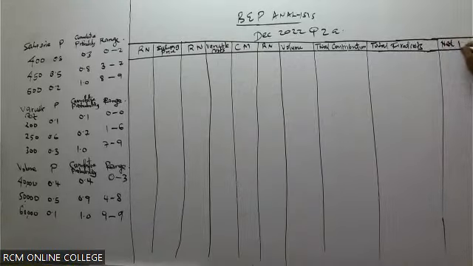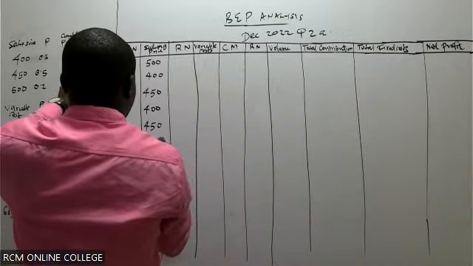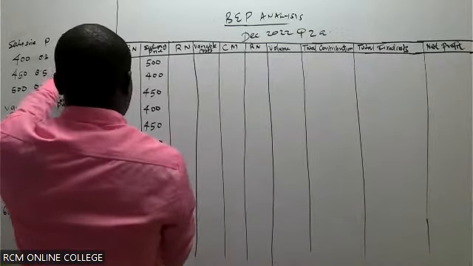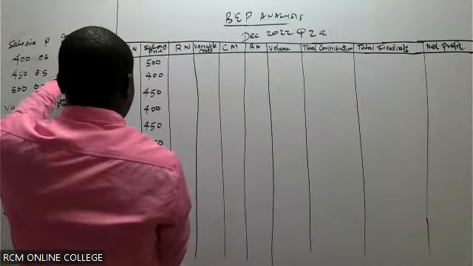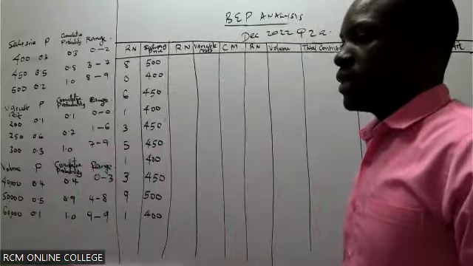If my random number is 6, then 6 will be within this range, which is 400 and 450. Is it? 1 within the first range, 400. 3 within the second range, 450. 5 within the second range, 450. 9 within the last range, which is 500. And of course, 1 taking us back to 400. That is what we have.